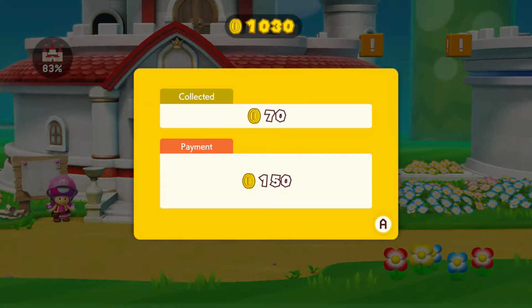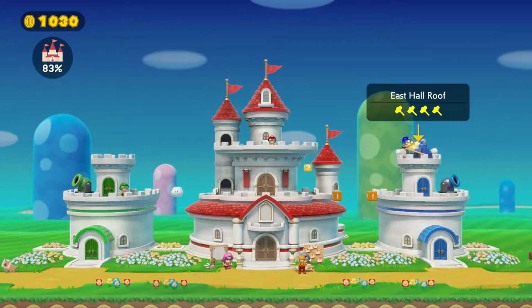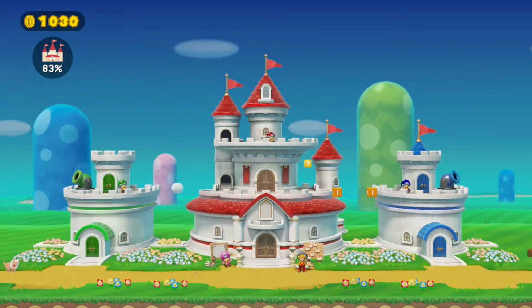Alright, we have coins? Yes, we do. Let's go do the West Hall thing now. Oh, wait, this is done. Let's see it. Yeah, bam. Flag and everything, that's awesome. 85? Yep, we're 85% done.